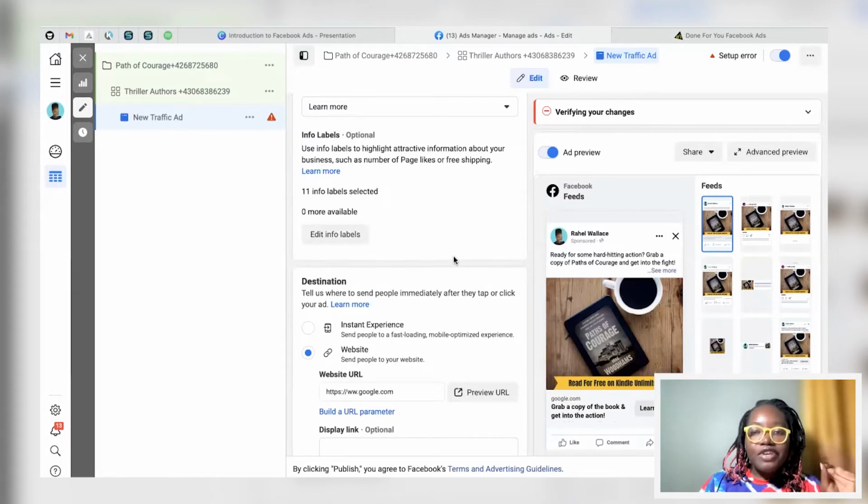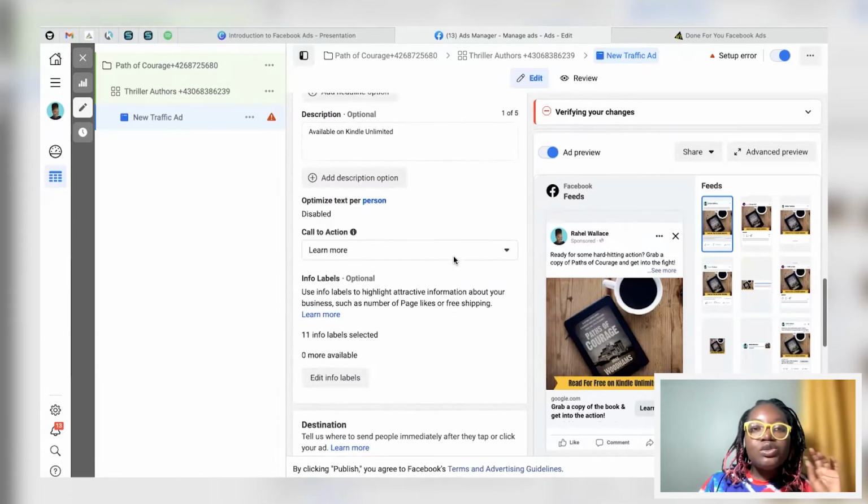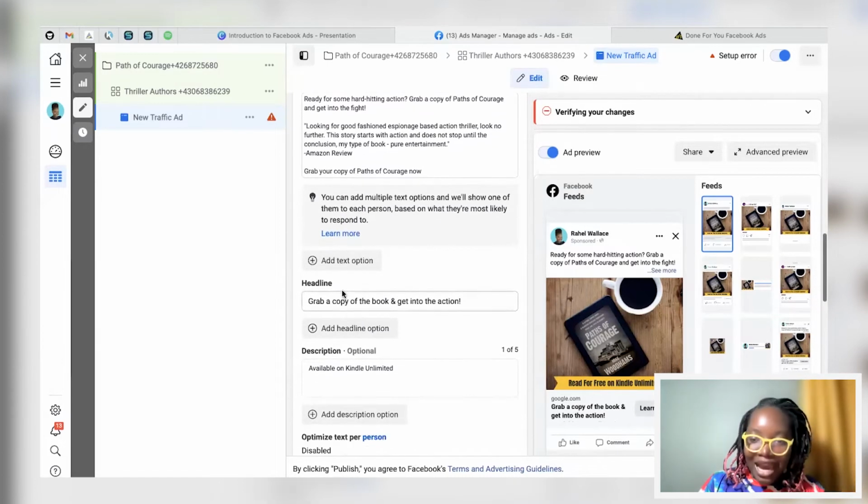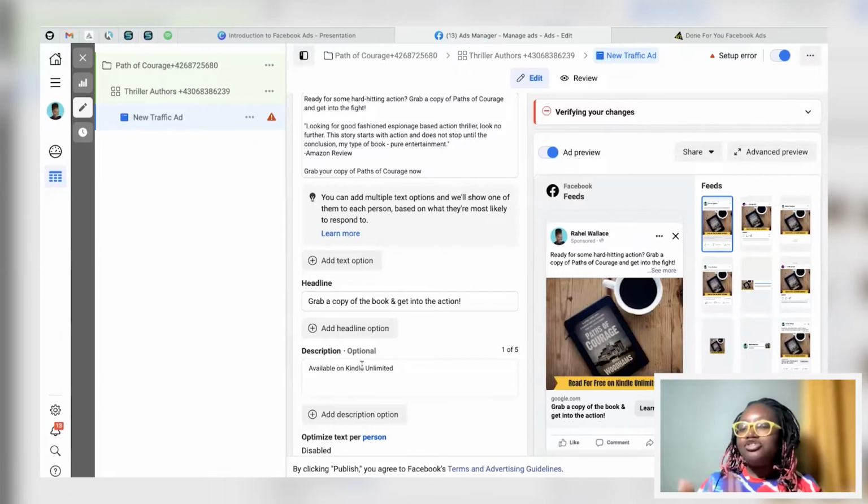When you are creating Facebook ads, the simplest way to do it is to have the same primary text, the same ad headline, and the same description, and just change the images. The image creative is what's going to determine whether people stop and start showing interest in your ad. And so when you're creating your ad for the first time, that's what you want to test, the creative, which means you want to have more than one that you're testing to see which one is working best.